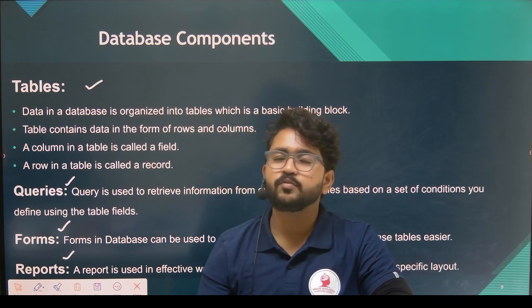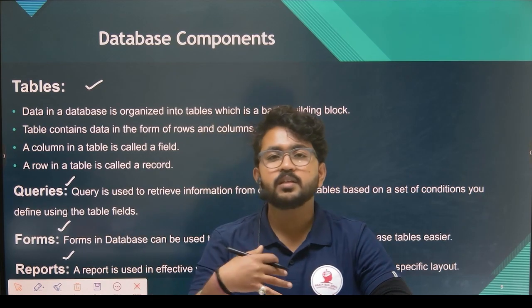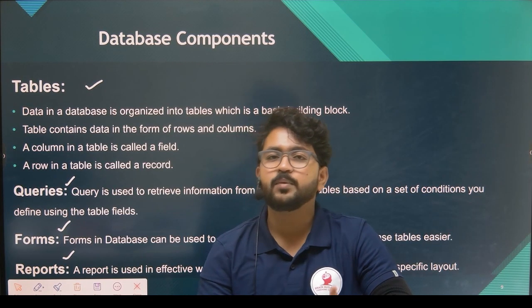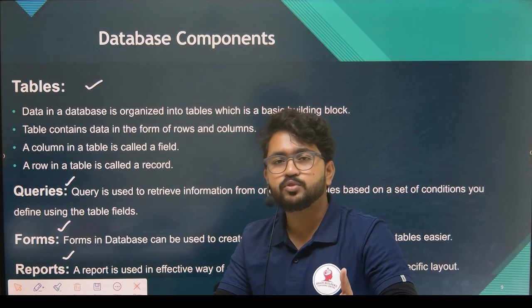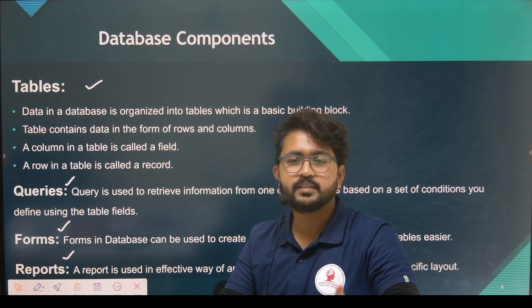Then the second object is query, meaning how we can fetch information from our database. For that we will use query. In query also we can use two modes. First one will be design and second one will be wizard. The difference is the same. Design view means we have one layout, then you have to choose options one by one and go through. Second one is our wizard view.